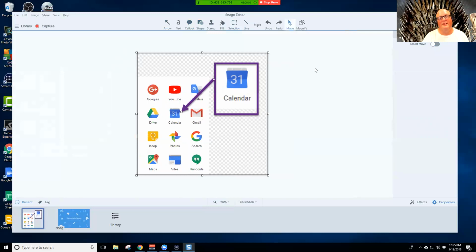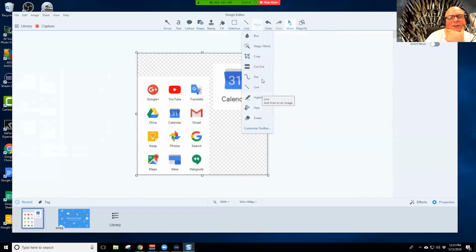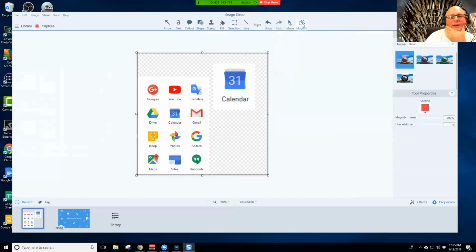So this is very rudimentary, the little things that I'm doing right here. All right. So what I want to do is, one thing, I think there's a magnify. There's more in here. If you look right here, I think it's magnify. I don't see it right now. Oh, it's over here. I'm sorry. Magnify. Yeah. So I can actually magnify this. So if I wanted to emphasize YouTube, I can just leave it like that.